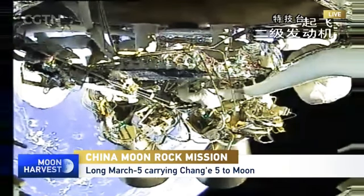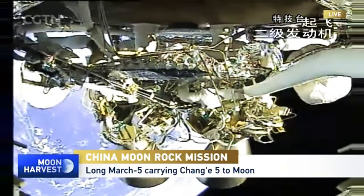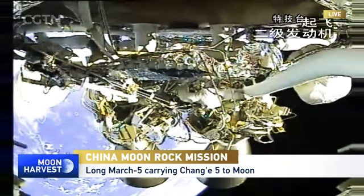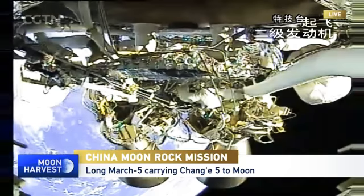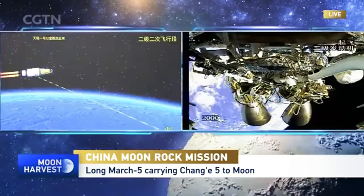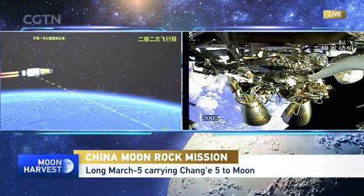It is said that the helium-3 on the lunar surface can be used by human beings to supply energy for us for more than thousands of years. So that is a very potential utilization of the lunar resources. And also because, as we have discussed, there is water ice on the lunar surface.